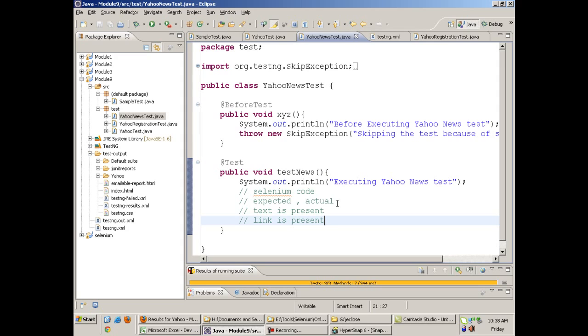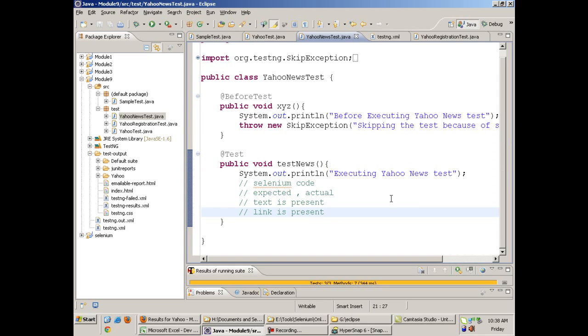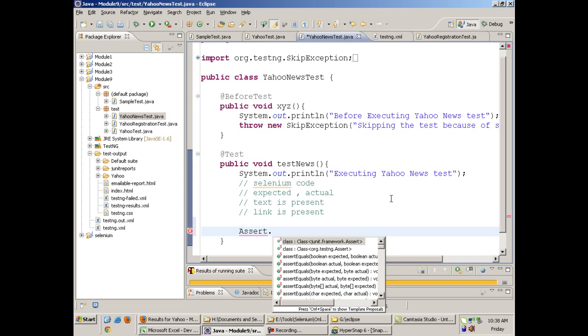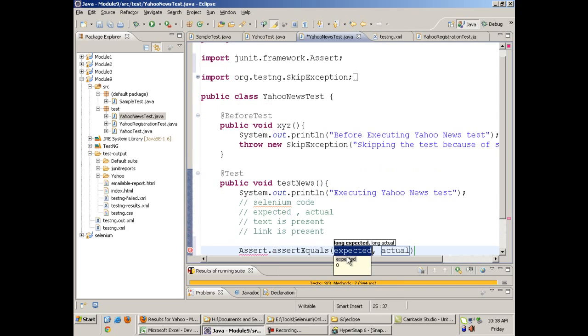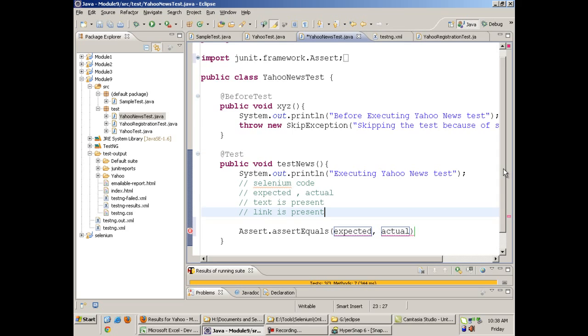So in that case we use assertions. We have an inbuilt class known as Assert in TestNG. When I write Assert dot, it will give you a whole lot of functions over here. One of them is assertEquals with expected and actual.